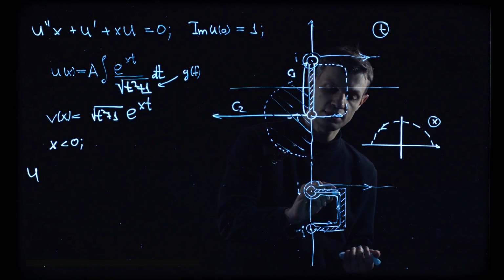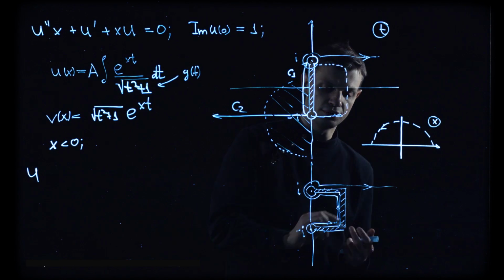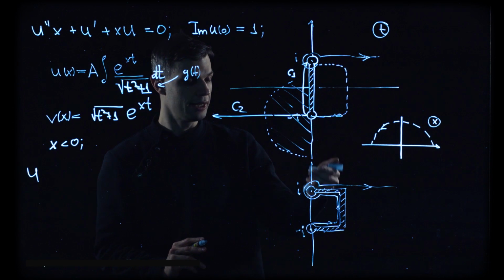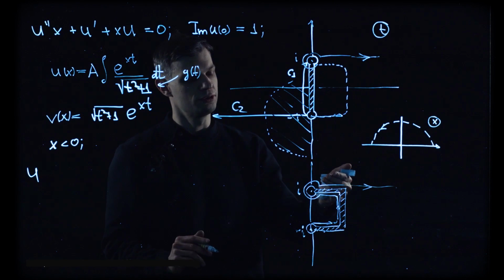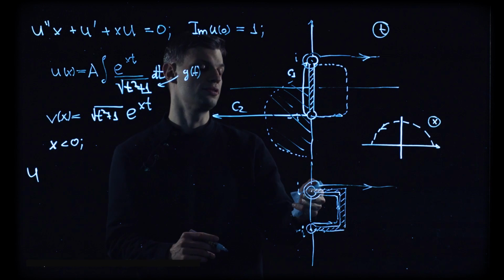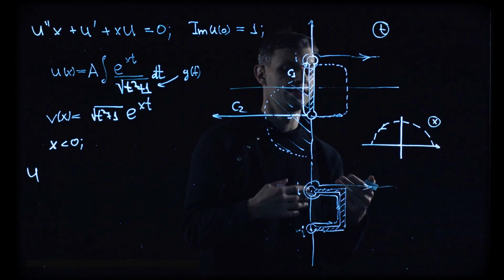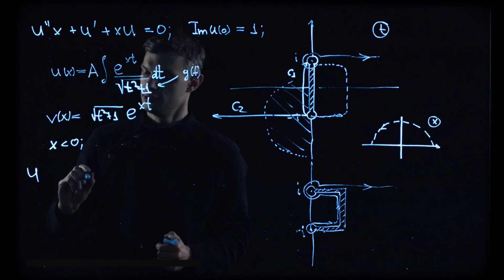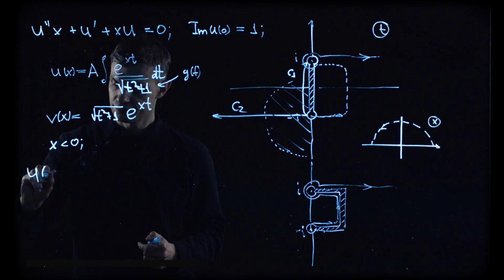But now there is an additional contribution from this second loop integral, which is probably slightly reminiscent for you of a Hankel type contour. But the Hankel type contour was directed to the left. This one is directed to the right. But it's the same gamma function type contour. Okay, so here we go.